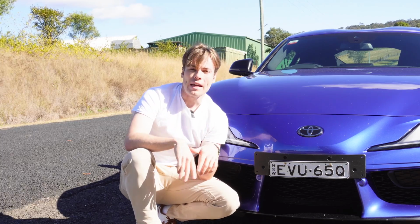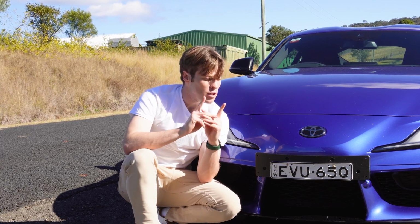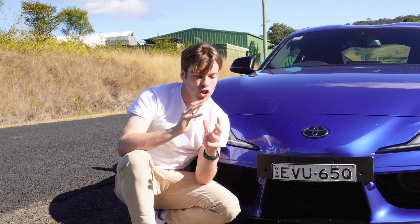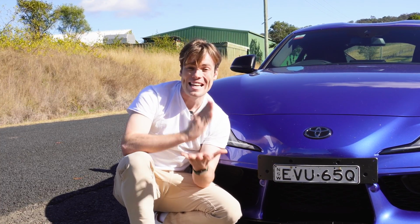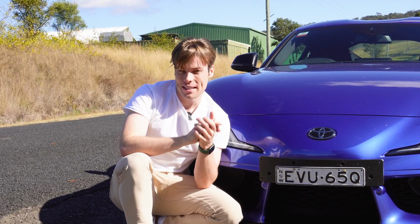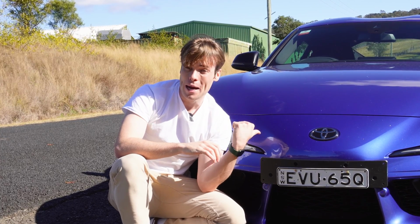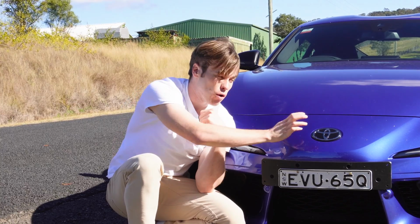And here's the other thing. This motor isn't just a regular BMW motor. This one has been scrutinized by Toyota relentlessly. The collaboration took a little while because Toyota kept sending back parts saying, this is not up to scratch. We want our parts to last for a long time. So you need to remake this and then we'll be happy to sign it off. So this might just be one of the most reliable BMW motors to leave a BMW factory thanks to Toyota's input.